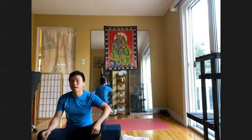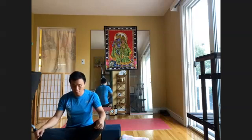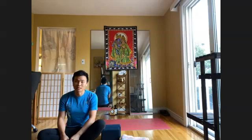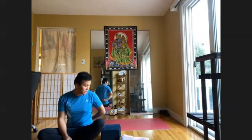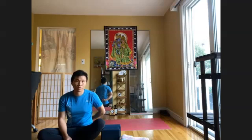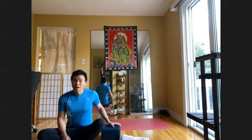So today's practice, we're going to have some deep back bending, just to counter our daily work these days, especially if you're using computers a lot. But make sure that you're nice to your body. Especially when it comes to deep bending, it could be quite a shock to your body. The postures are not something we're going after here. It's just to give our body what it needs at the end of the day. So when it comes to deep back bending, stop or come out of it immediately if it feels too deep, and we can talk about other, more gentle options at the end of the class. Okay, we can begin.